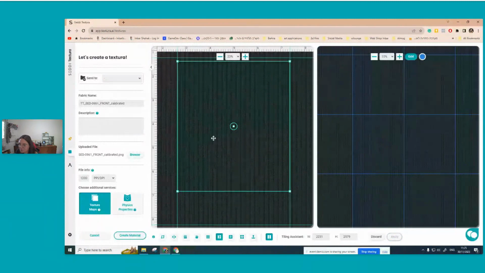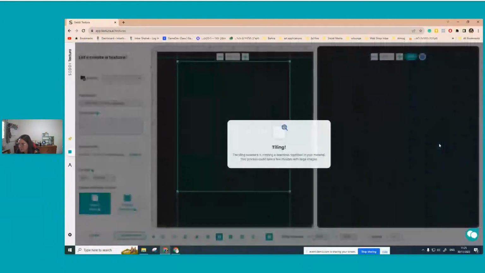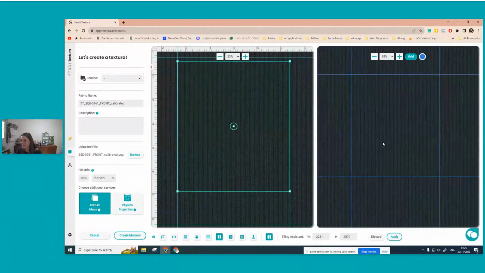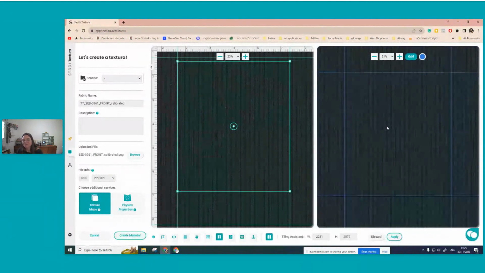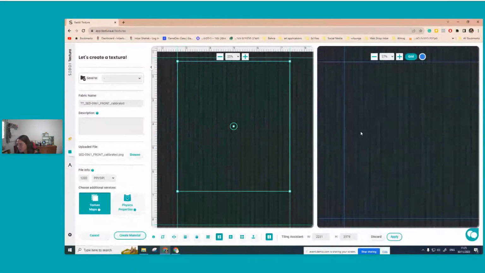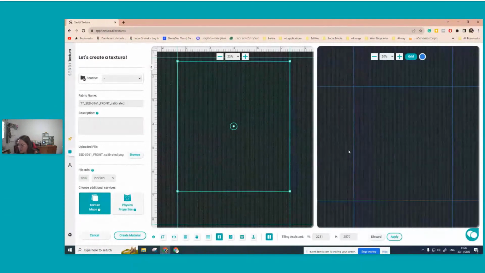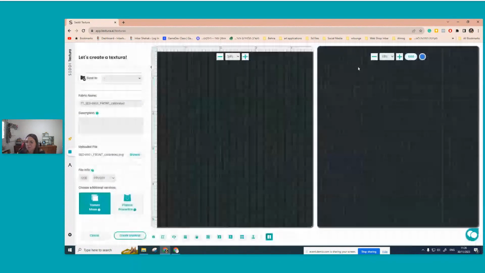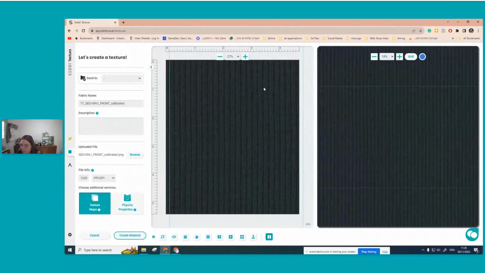There we go. Nailed it. Okay, now I'm happy. It took 2-3 minutes extra, but I am happy with that result. The lines look pretty straight. And if I find something tiny, I can definitely fix that a little bit here, but most of it looks really good. So I'll hit apply. There we go.